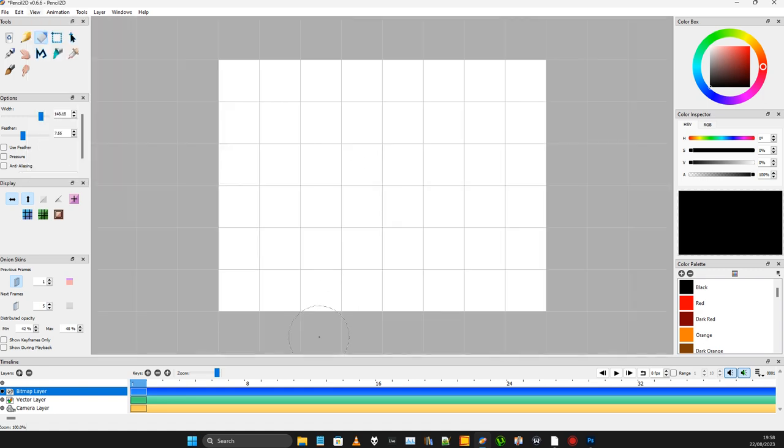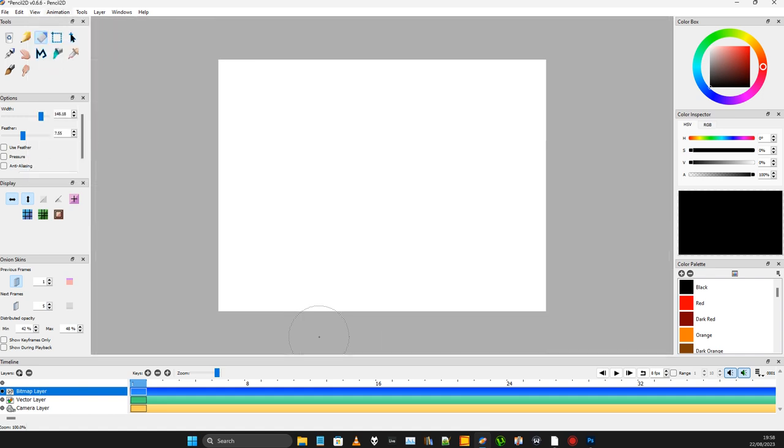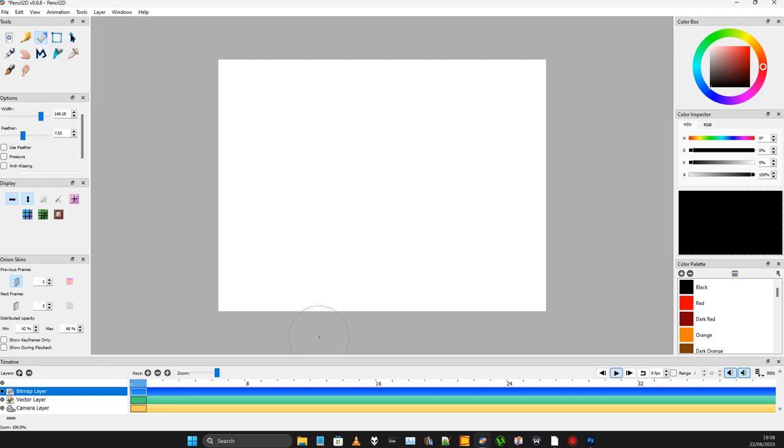Grid, if you want a grid to draw, I guess. Preview, I have no clue. Animation, play, loop. This button right here is to play. This is to loop. This is to increase the FPS, frames per second. The higher, the faster.